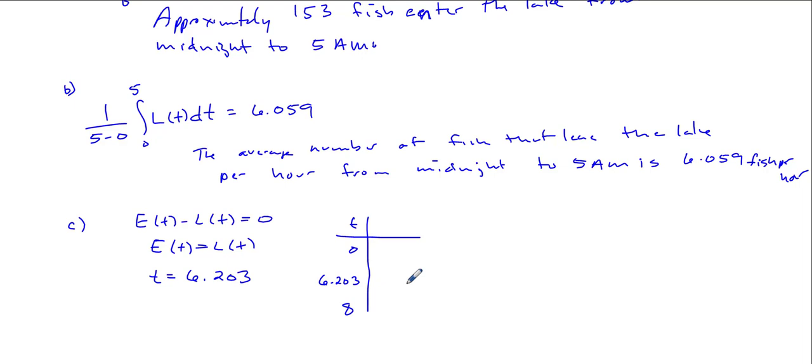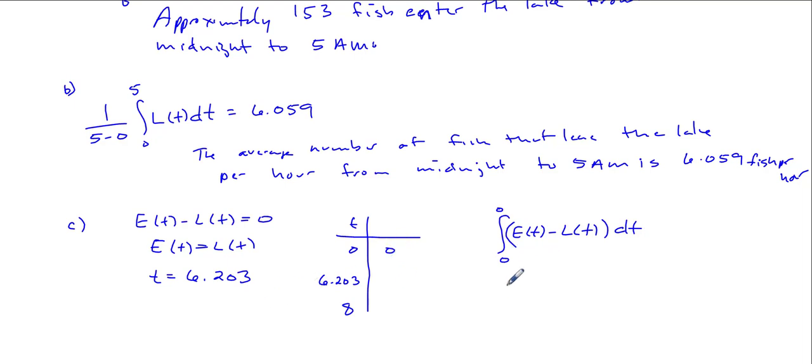Okay, now we got to find when the greatest number of fish are in the lake. They only want the time, they don't want the amount, but we have to find the amount so we can find the time, right? Is that 0, 6, or 8? Now, how do you find the amount of fish? Well, that's an integral. Integrate the rate to find the amount, and that would be the integral for the first one, 0 to 0, E of t minus L of t dt, right? Now, that's pretty easy, isn't it? What's the answer? That's 0.